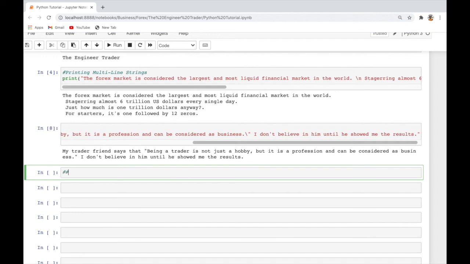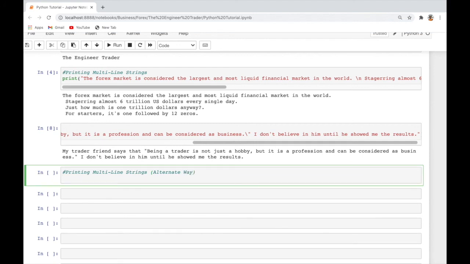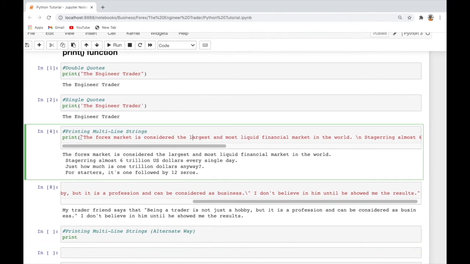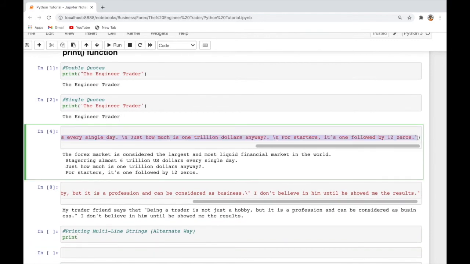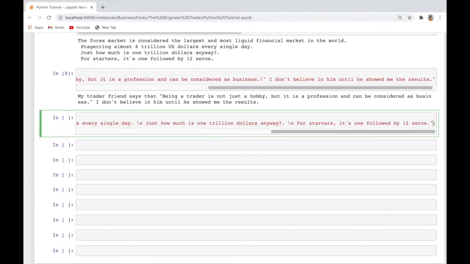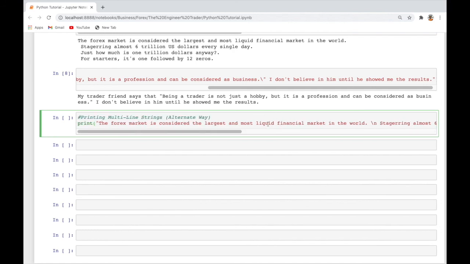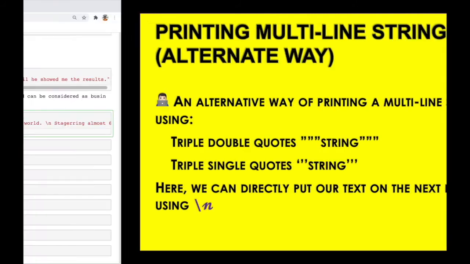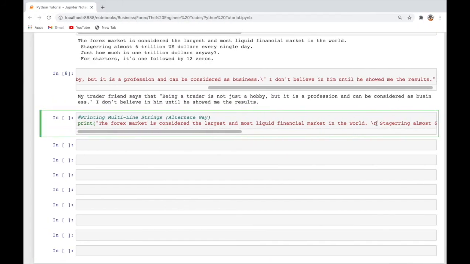So let's write our code here, or rather a comment. Printing multi-line strings alternate way. Okay, so let's print. Let's just copy the phrase before. Copy and paste. Okay, what we will be doing now is we will be using the triple double quotes without the backslash n.